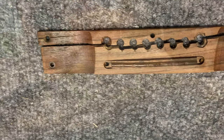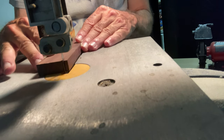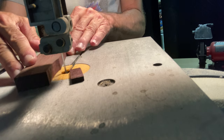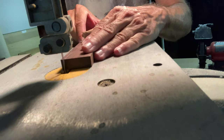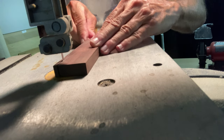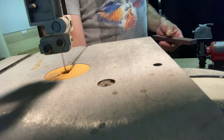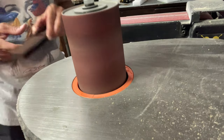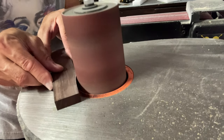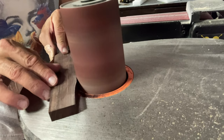The original bridge in this guitar was basically a classical style rectangular-looking bridge. Because there's so much damage around where the old bridge was, I thought I'd make something a little bit bigger — a bigger footprint — and give it a Gibson or Martin style bridge with wings and a little contour in the back, radius the top. I thought that would be a lot nicer and have a little more style.